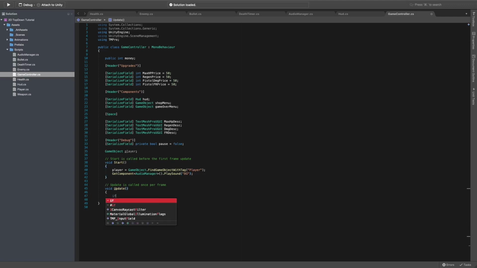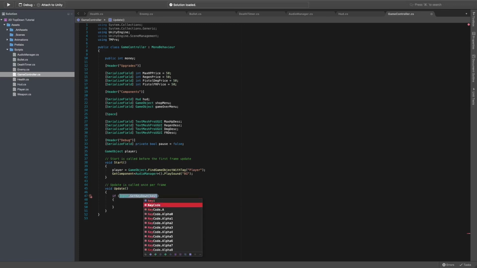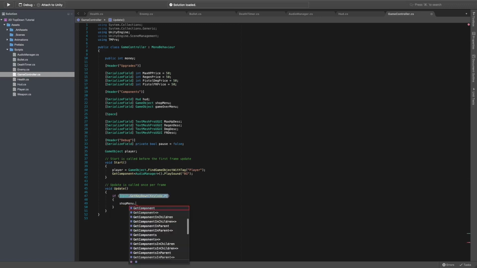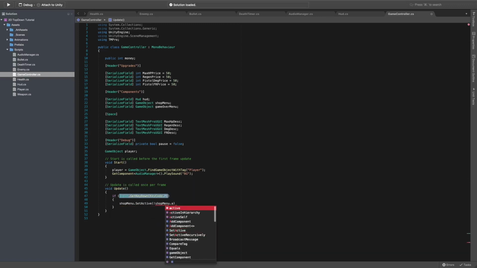We then want to go to our update function, and in that we want if Input.GetKeyDown KeyCode.P, then shopMenu.SetActive(!shopMenu.activeInHierarchy).